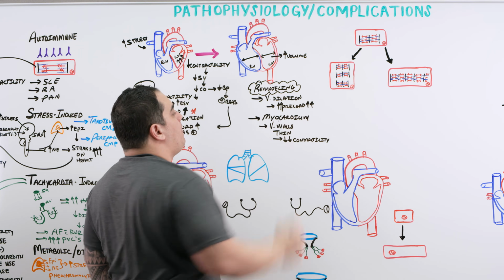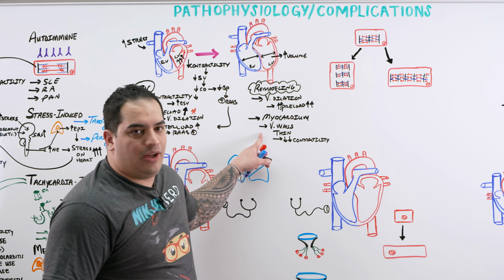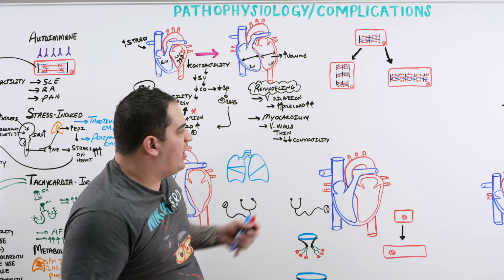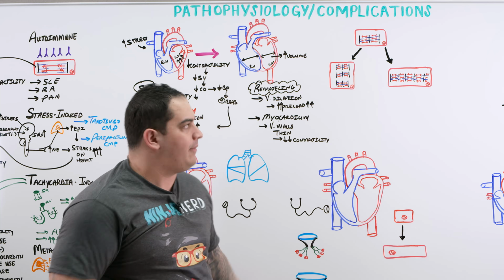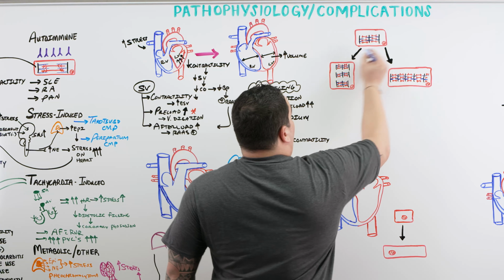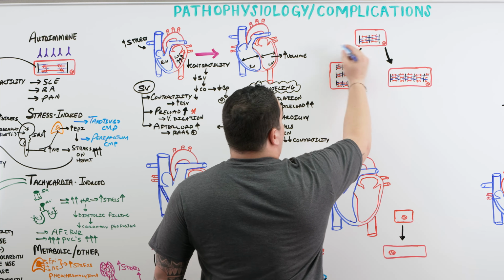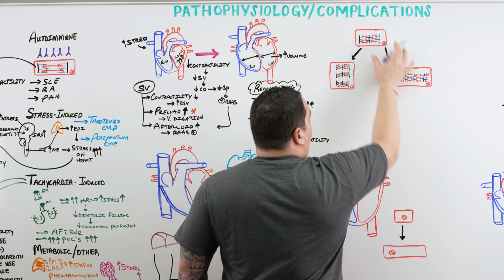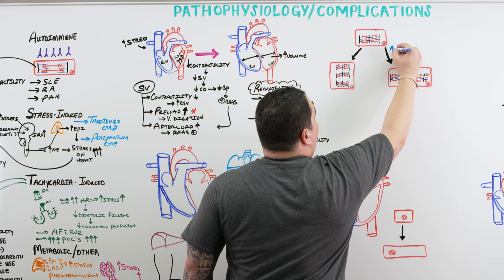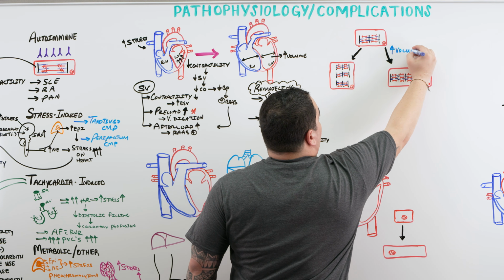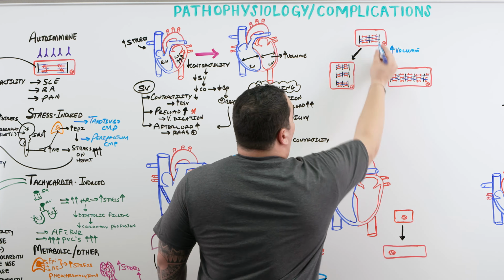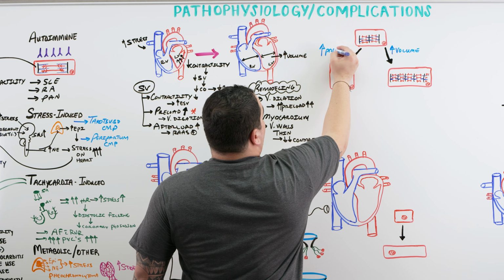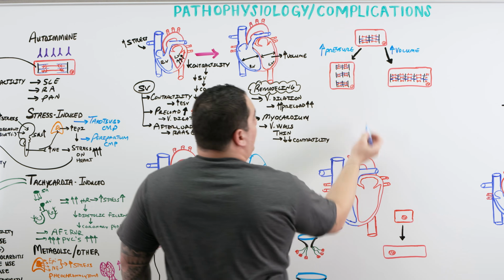Now, we have to talk about this because this is high yield. When the myocardium has to accommodate and the ventricular walls get thinner, there's a special name for that. Take a look over here. Imagine here is a myocardial cell, and there are two types of situations it can go through. One is you can put the myocardial cells under a high degree of stress because of high volume. Or you can put them through a lot of stress where they have to remodel because of a high pressure state.